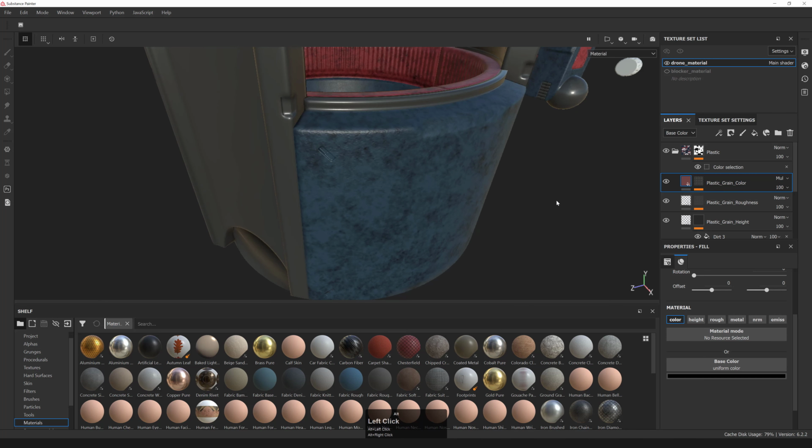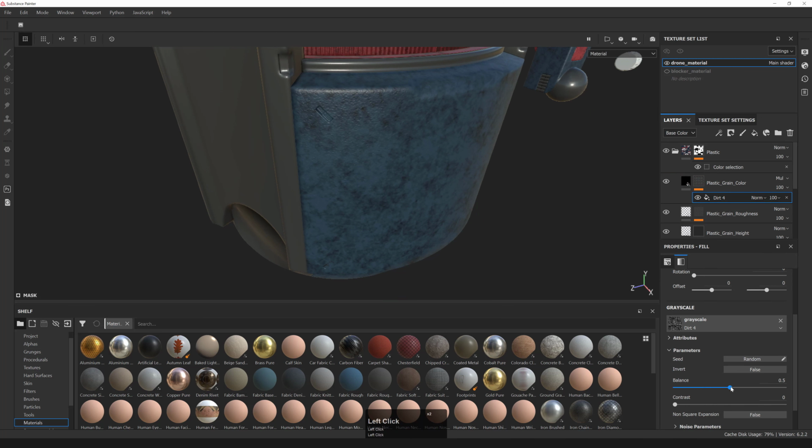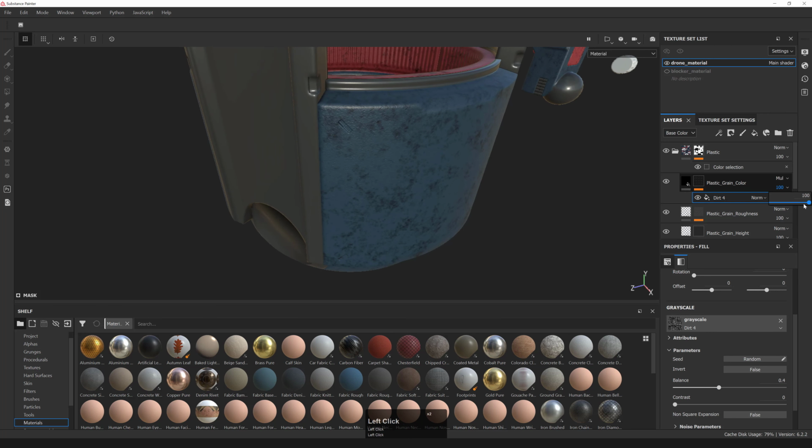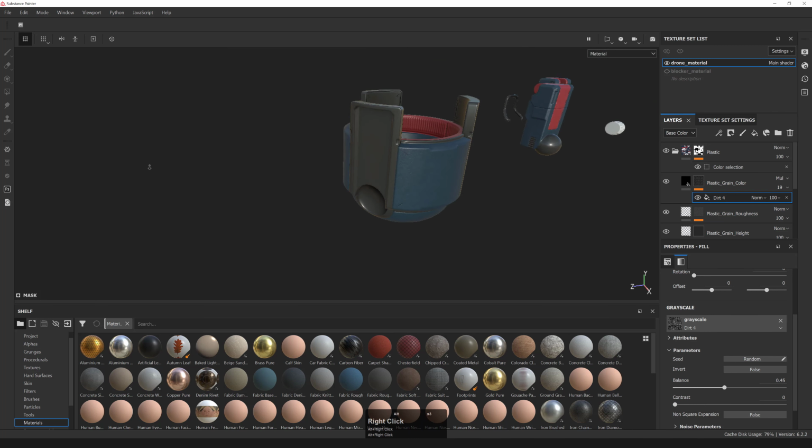And this is obviously way too intense. So first, let's see if we can play with the balance a little bit. So maybe bring this down. And then change the intensity of the multiply. And maybe bring the balance back up just a tad. And the key to all of this is subtlety.